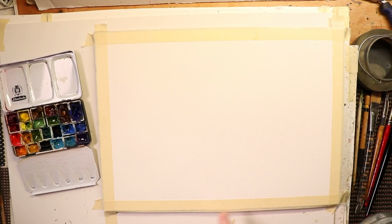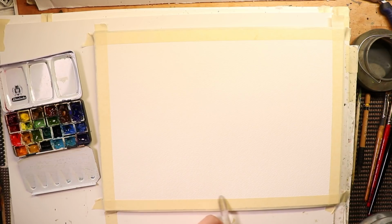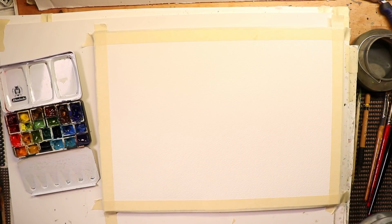And we always make sure to really, if we can, I always like to really make sure that this portion, the tape down here, is really sealed well. So I'll go over an extra little bit with a tip of a watercolor brush just to seal that bottom tape there, that portion of the tape, because that's where the water is going to keep dripping down and sitting there, and we don't want it to drip underneath the border. If we can, it'd be better if we could just keep that nice crisp white frame around our painting with our tape. That works great. It looks really good.